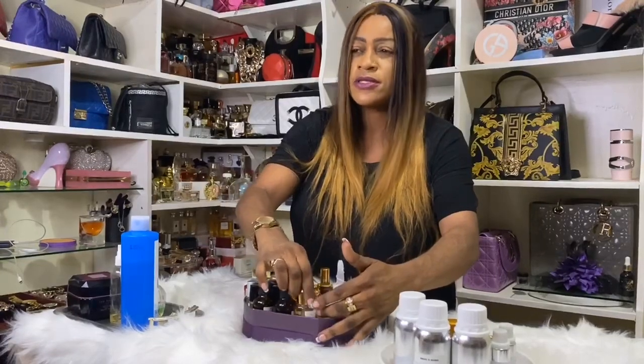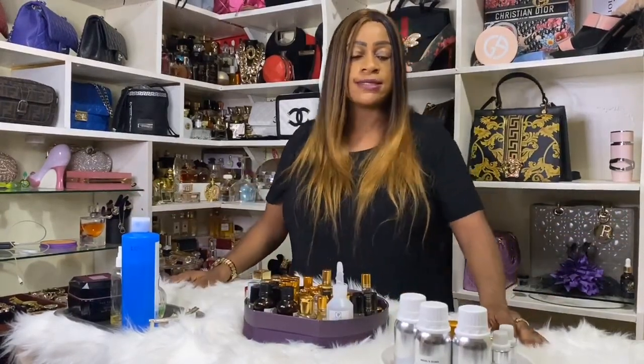You can also take your fragrance oil of choice and put it in a diffuser. When we buy diffusers, we normally have to buy essential oils like lavender. But if you want your home to smell like your favourite fragrance — for instance, this is Montale Intense Café — you can put drops of this in your diffuser and have your home smelling great all day.